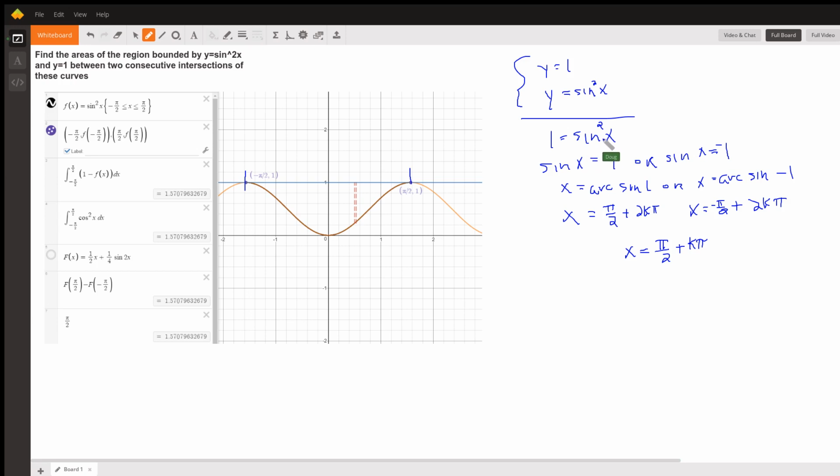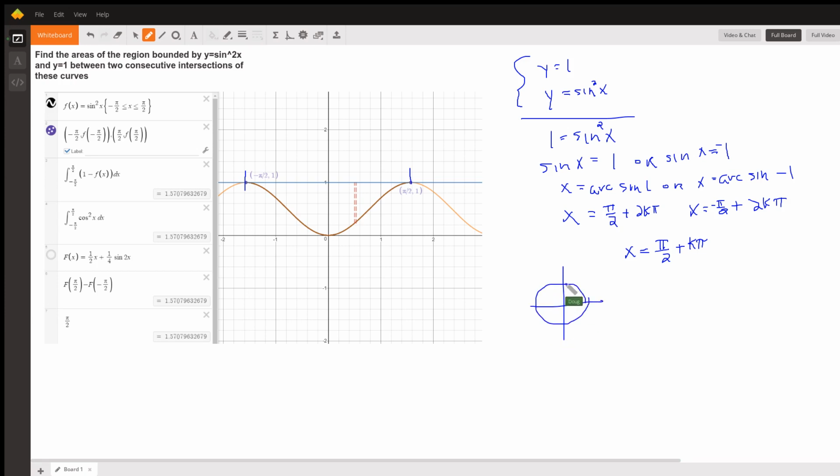And to solve this, you take the square root of both sides. So sine of x equals either 1 or minus 1. And x equals the inverse sine of 1, or x equals the inverse sine of negative 1. And where is the sine equal to 1? At pi over 2, or any multiple of 2 pi. It's like on the unit circle.